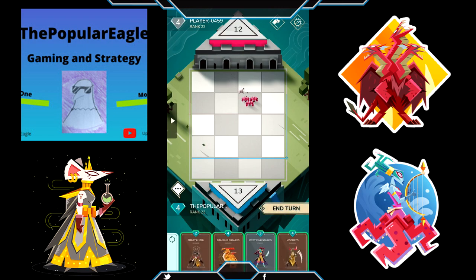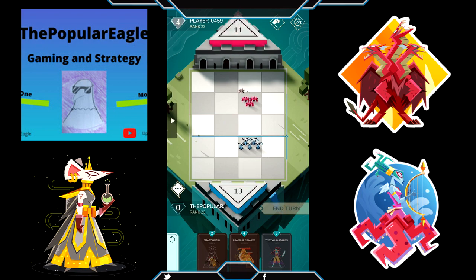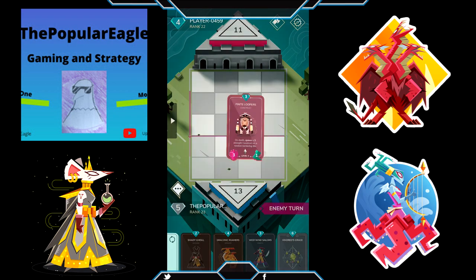But anyways, we are facing player 0459, and he has started out with a pretty strong play of Finite Loopers. But as you can see, we are no longer on equal levels, so he's going to be a little tough to beat. Oh, they are level 3. Okay, that's interesting. So he's going to spawn the extra 3 constructs, which is really strong, actually. I kind of like that. Anywho, let's see what he does.